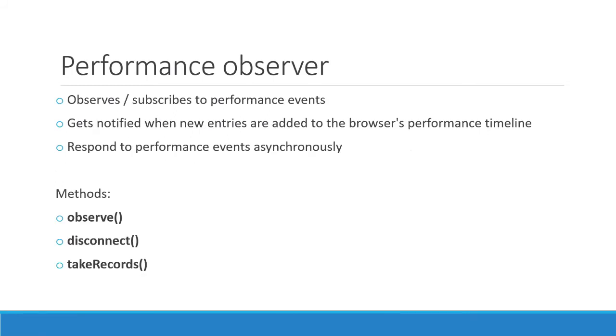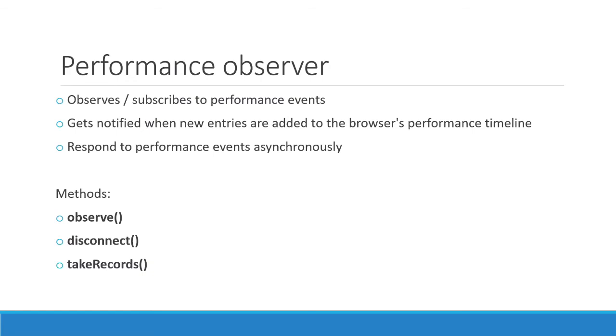Now, the resources are a bit different than the page load, because not all the resources are being loaded on the first page load. You might, for example, lazy load some JavaScript or some images or some CSS later on, which means what we need is some kind of mechanism that will let us know every time a new resource is downloaded to the browser, it fires a method so we can get all these performance results. And we can do that with a performance observer.